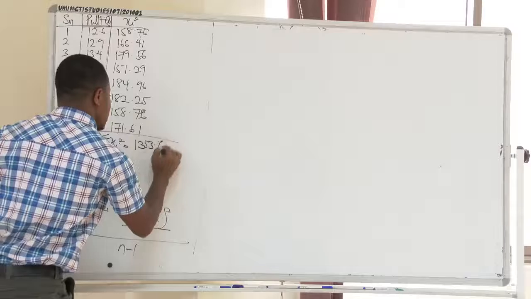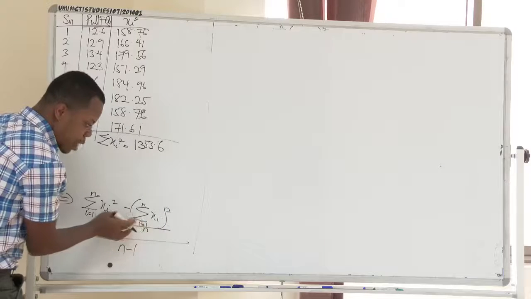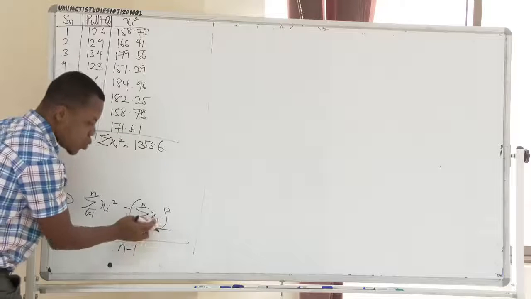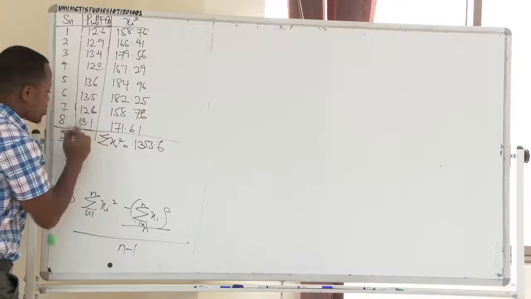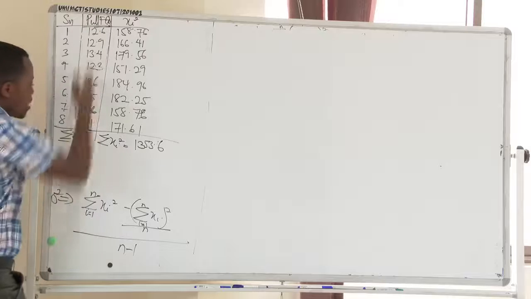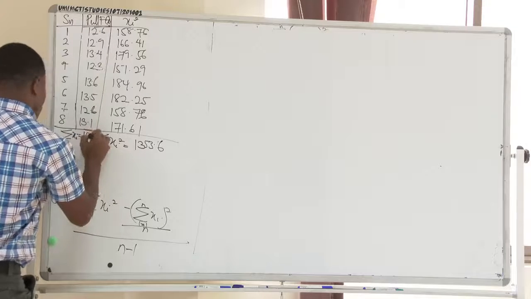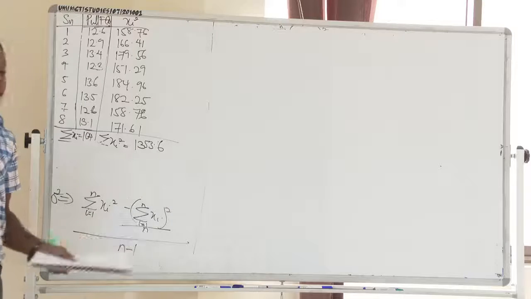And this gives us 1353.6. Now remember, at the end of the day, we also have to find the summation of this xi. Remember, this is only xi, which happens to be the raw data set. So the summation of this xi will be equal to summing everything that we have in here, which is equal to 104. So these are all the parameters that we need.